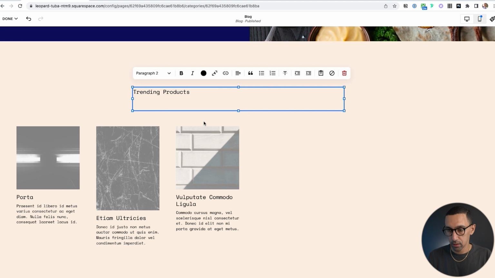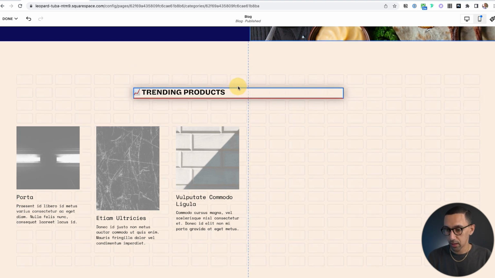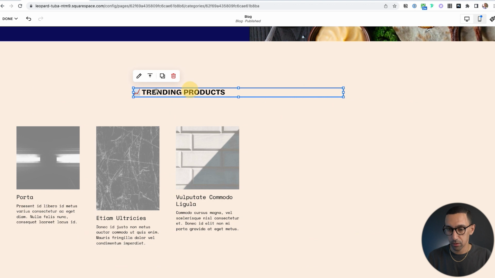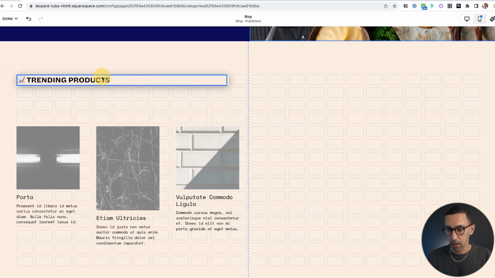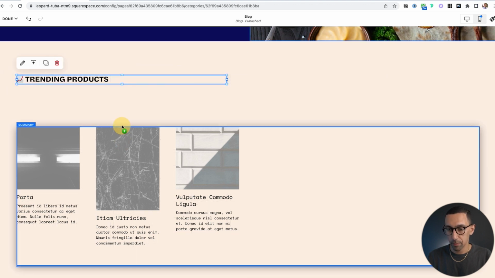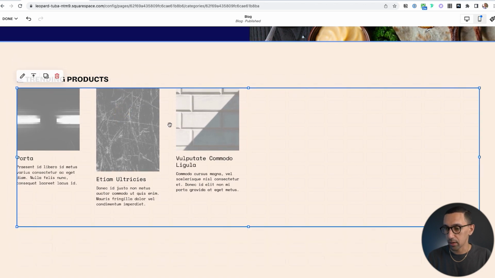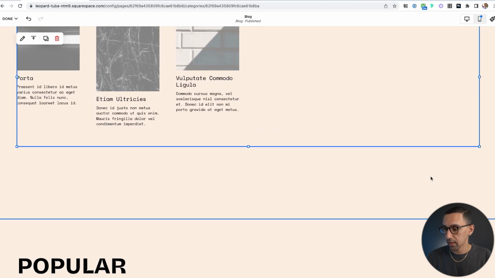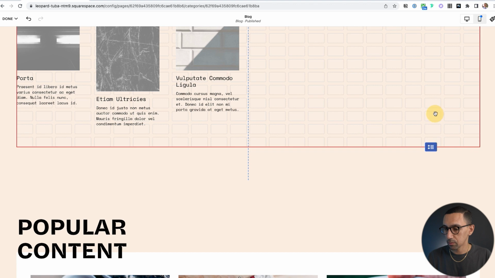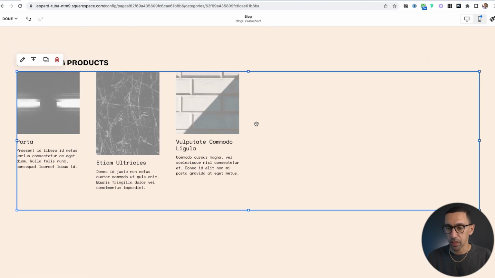Let's do this. Perfect. Let's see. I'll do it that font size right there. I'll make this as small as possible. And then I'll just drag that right here. Depending on how we want to design this, you have full control. I'm just going to leave that like that and then make this a little bit smaller. I'll actually be changing it more in a second. But for now, let's go into this section here, this summary block, and do some work.